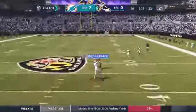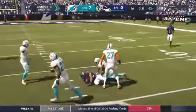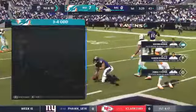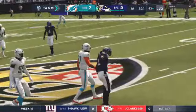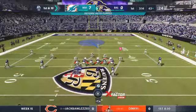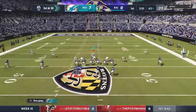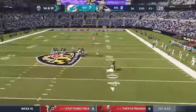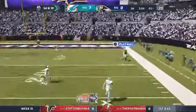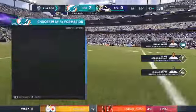Flush to his right. Able to locate his running back open downfield. And they're going to have this across midfield and inside the 45. It's a gain of 35. That is definitely what we call our defense an uh-oh play. And what you mean by that is against Lamar Jackson, when you see him out of the pocket, your first thought is, uh-oh, he's going to try and run it. How do I get to him and get him on the ground? And guess what? That didn't happen, and his receivers took advantage.